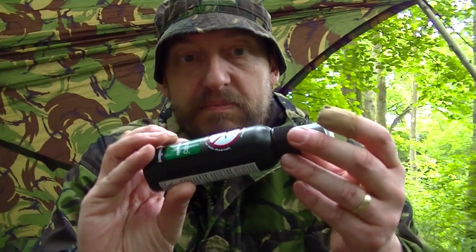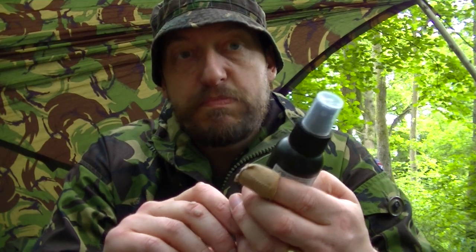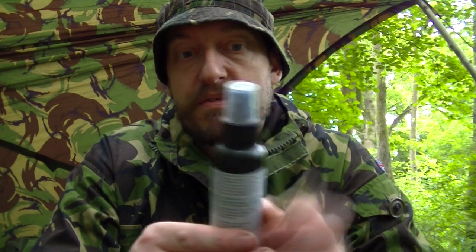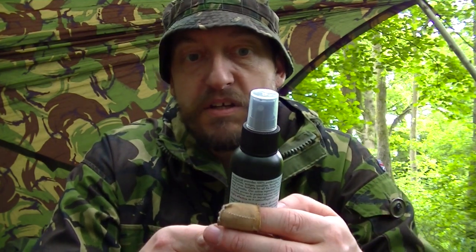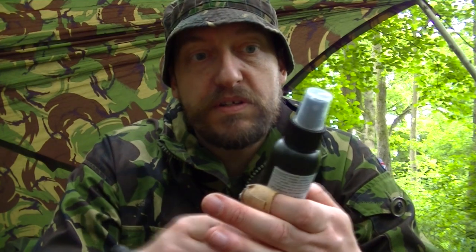Right, this stuff here, blown away by it, to be honest. It's good. It's been almost 5 hours since putting this on initially, and we're just going by the instructions where it says lasts up to 5 hours. So exactly 5 hours. Literally just took my t-shirt off, bare skin, sprayed myself all over, didn't rub it at all. Just give it about 30 seconds. It sort of soaks in, and then I just got dressed again.